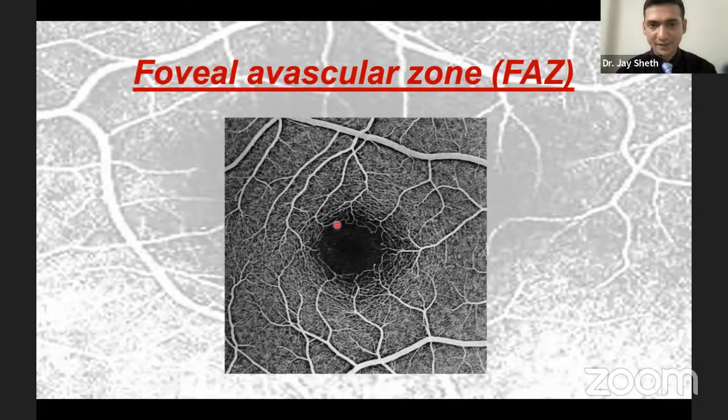So here, this central hypo is because of the macular pigment that is there, and we can beautifully see the capillary plexuses all around this. It's very important to make sure that this is a proper circulation, and this FAZ usually ranges from 500 to 600 microns, and any focal enlargement of the foveal avascular zone is suggestive of macular ischemia, and that could be one of the reasons for a non-improvement in the visual acuity in most of these eyes.